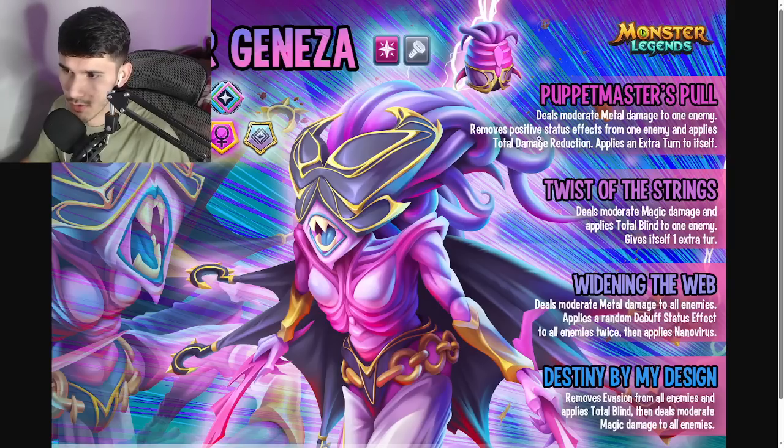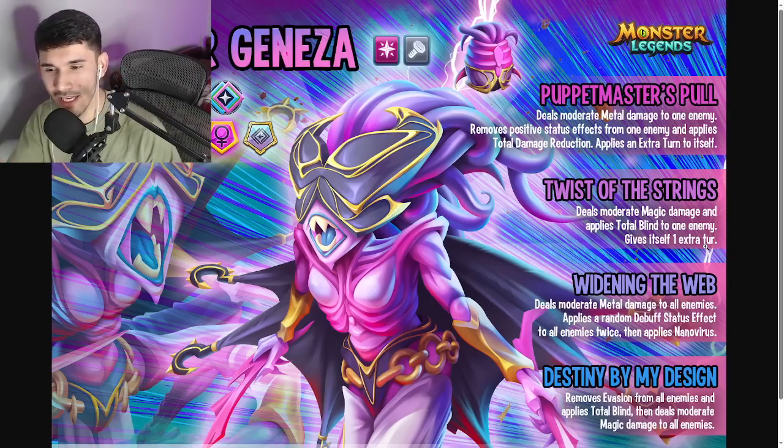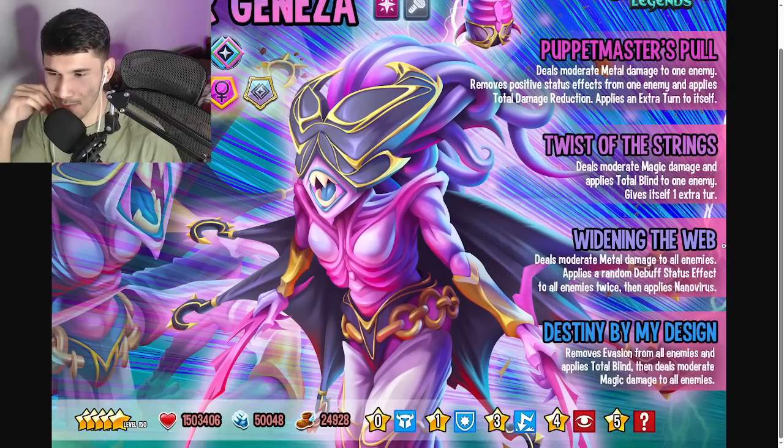One of the skills we've already seen, obviously, which removes positive status effects, gives itself an extra turn and total damage reduction. Twist of the Strings: moderate magic damage, and applying total blind to one enemy, gives itself 1 extra turn. They also didn't write the N for the turn there. I don't know if that's supposed to be on purpose or not, but in the actual game, that's also the way it is. So I wonder if maybe that's an error or something.